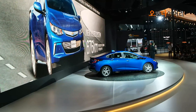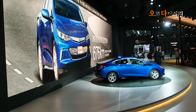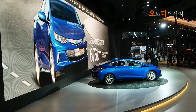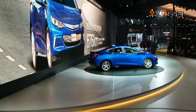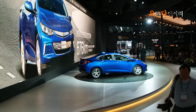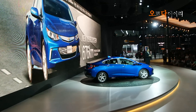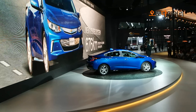With its new Voltec propulsion system, the new Volts offers an estimated driving range of more than 676 kilometers. We found that the previous generation of Volts completed more than 80% of their trips without using any fuel at all, going more than 1,600 kilometers on average between fill-ups — no other vehicle on the market can match that.